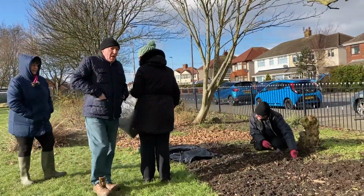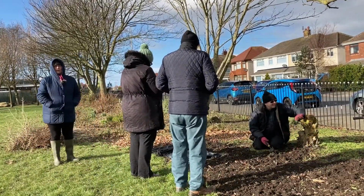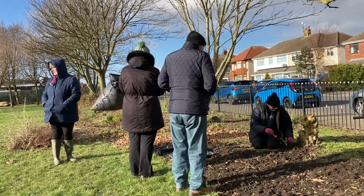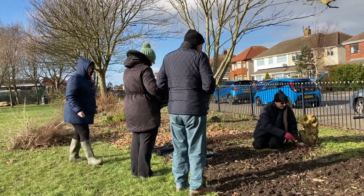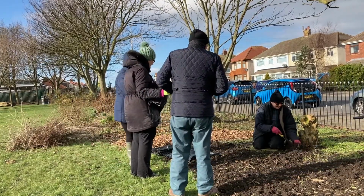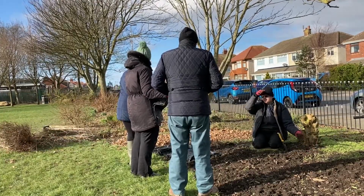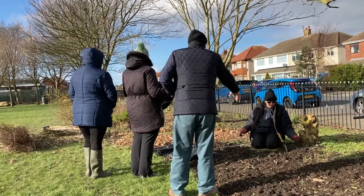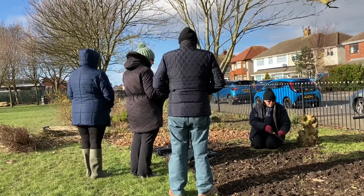At this point, we're joined by two other special guest stars. Now, you might remember Eddie from a previous video in the area where I was rebuilding the compost bins. Eddie came and said hello, and with Eddie is Lindsay, Eddie's wife and Michelle's mum, and obviously Eddie is Michelle's dad. Eddie and Lindsay have done a cracking job on the library gardens, and we'll make a video of that area one day to show you the work they've done. They've really done a great job just on their own.